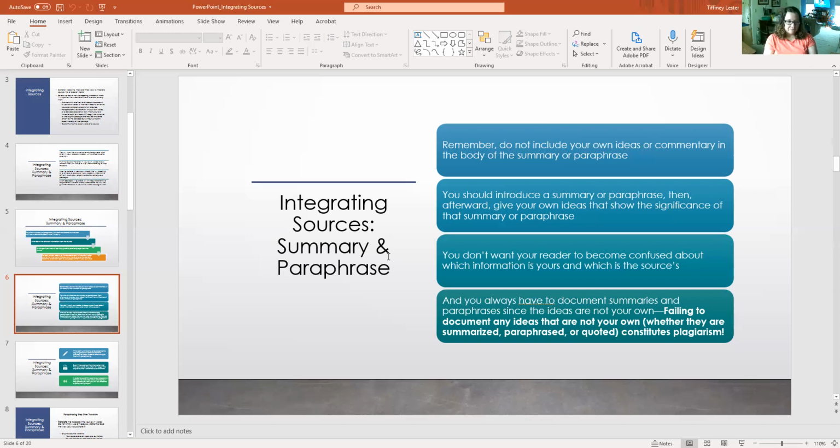Okay? And remember, failing to cite those sources, whether it's summary, paraphrase, or direct quote, no matter how you use information from a source, you have to provide those citations or it's considered plagiarism. Even if the citation is wrong, we can fix that pretty easily.